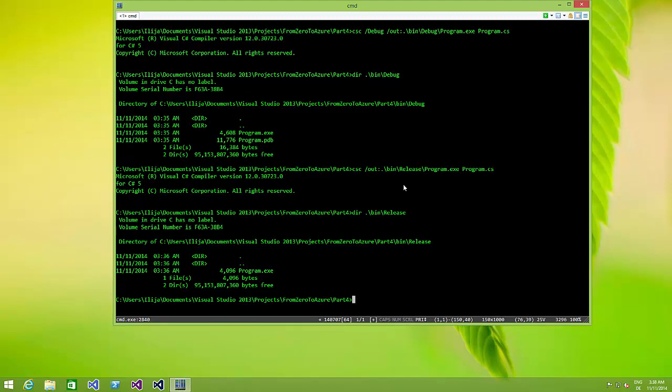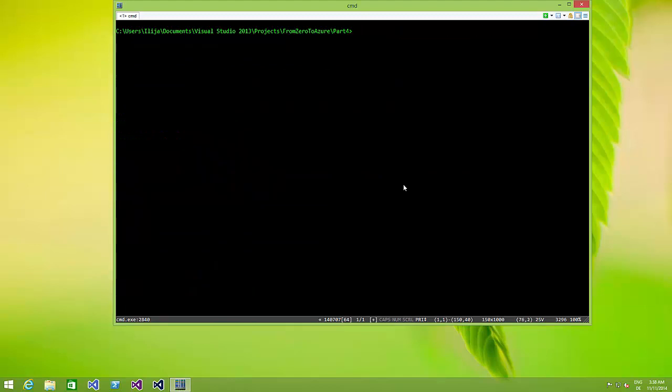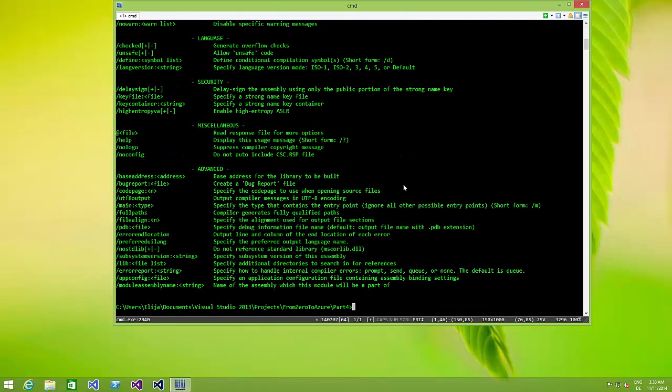So let me show you quickly how to list all the available options, and it works in a similar way for any kind of command line tools. So if you type CSC and a / and a question mark, this will instruct CSC to show all available options. And as you can see, we have lots of options here.